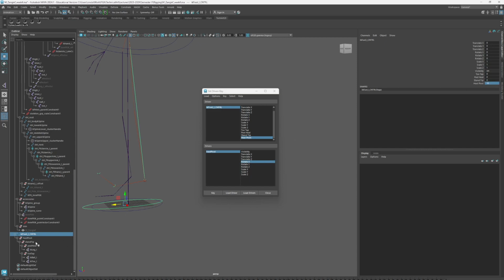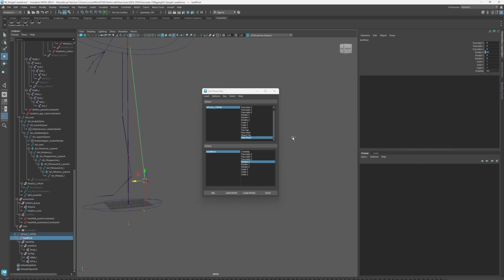And then we're going to hit the heel pivot and change that to +40, and then key that. All right. Now if we look at the foot control, there is the last of the heel pivot. We're going to move that up and down, so that moves it up and down and around. Woo! That's a lot of stuff, isn't it, gang?